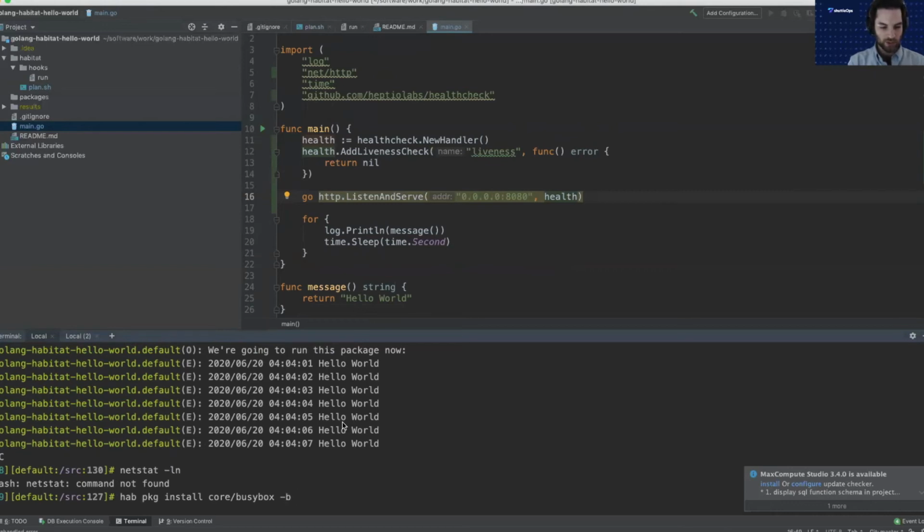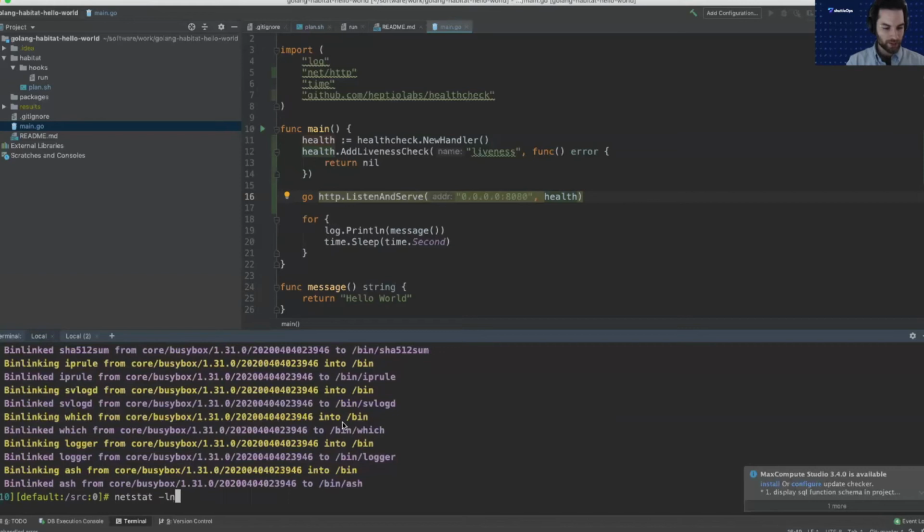So we're going to install core/busybox, and we're also going to add the -b flag. The -b flag means we're going to bin link and ensure that the binaries are available on our path. So we're just going to do that.